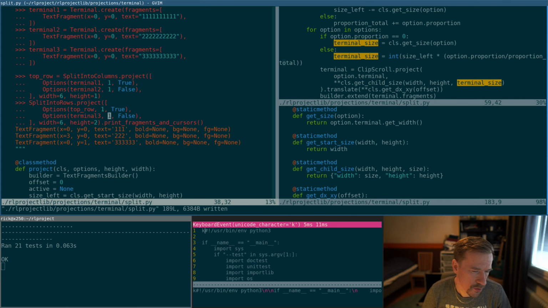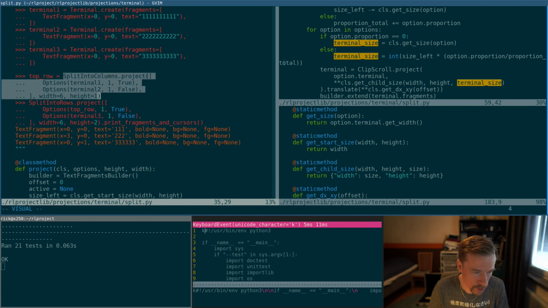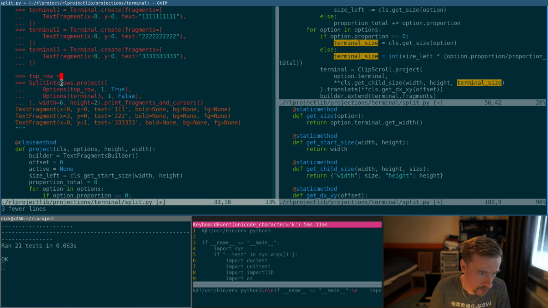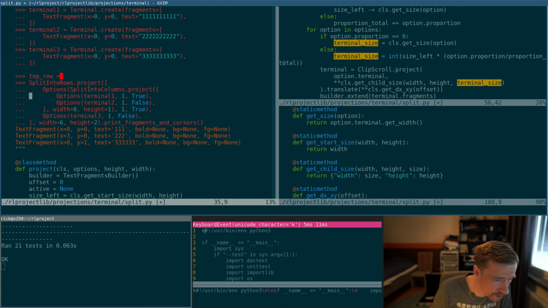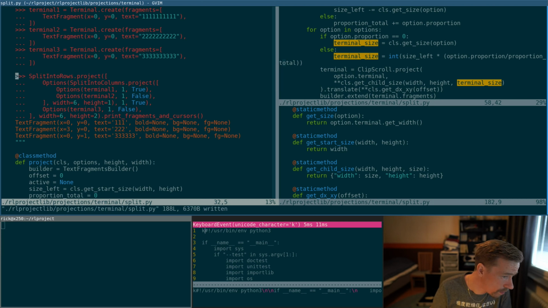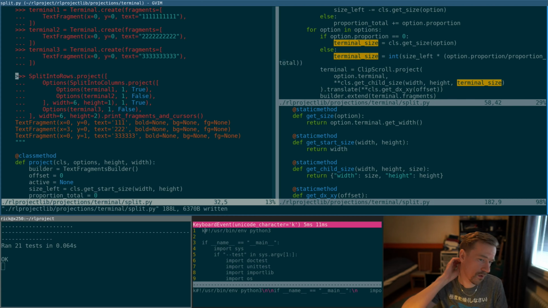So the problem I envision with this, let's inline this top row to make this a bit more clear. Or I don't know if it's a bit more clear, but let's inline it here, like that. Okay.